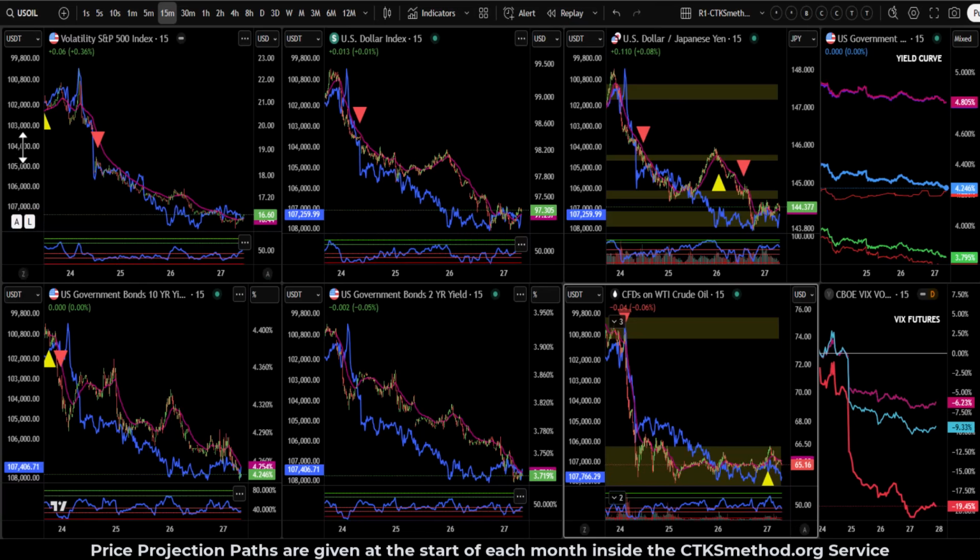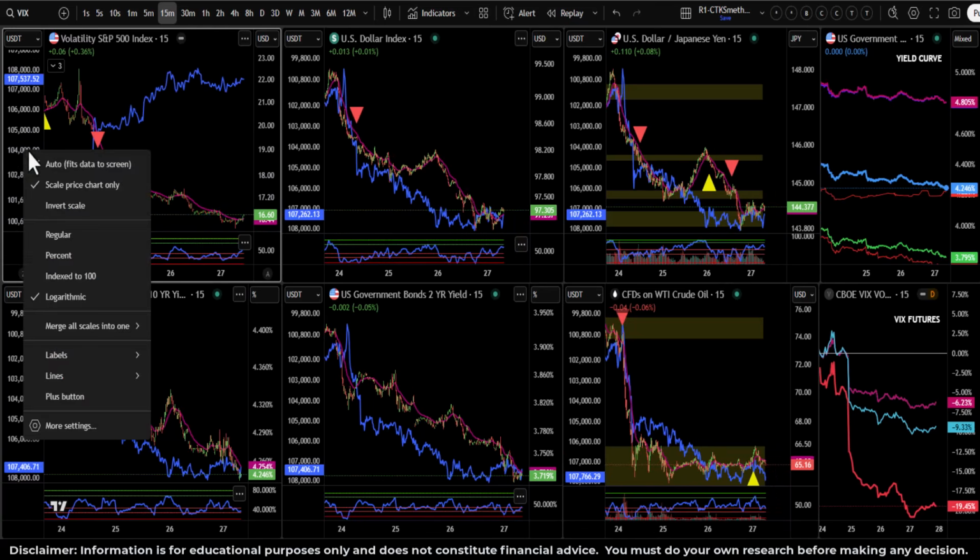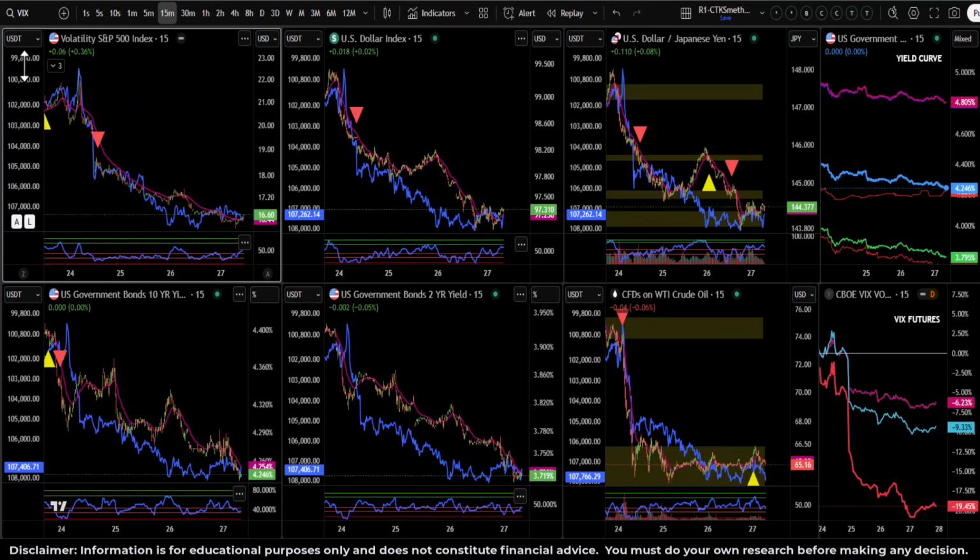Now, just to make sure that you understand what I'm talking about, I'll uninvert the scale. So you can see that's an inverted scale. You can always tell inverted scales because the little number is at the top and the big number is at the bottom, and it shouldn't be like that. What is the cheat sheet telling us? It's telling us that risk on is on, but it's also basing.